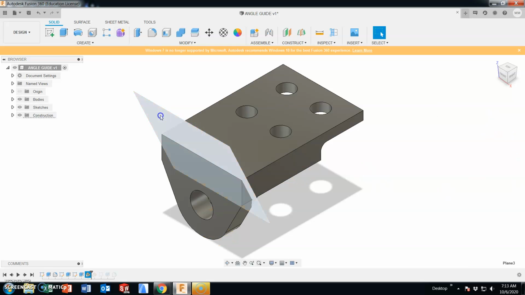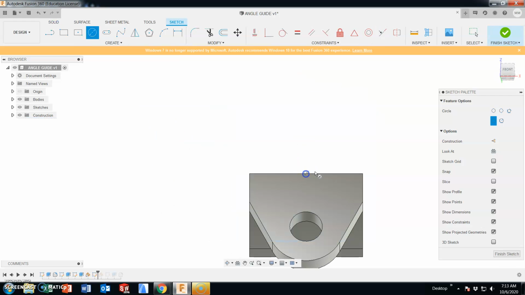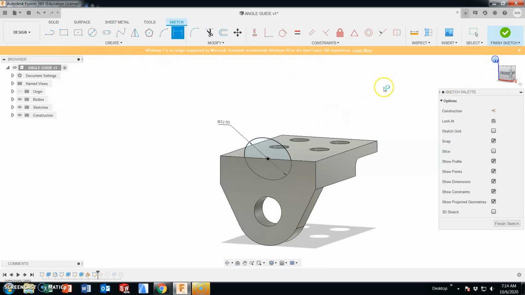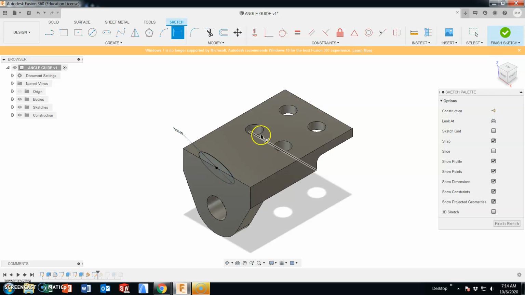From here, all you need to do is sketch on the plane. And you're sketching a circle. You have a midpoint. I'm sketching a circle, so I need a diameter. And if you can't figure this out, I mean, it's 16 times 2 because you're given the radius. 32 diameter. When you go to push-pull, you will need to cut in both directions.